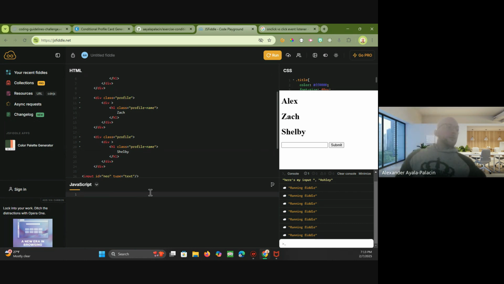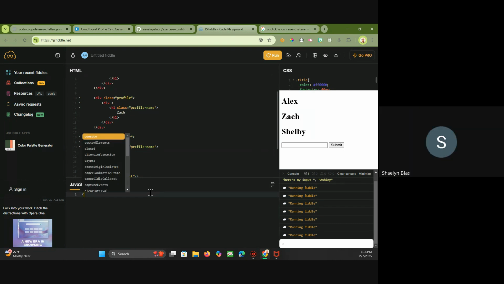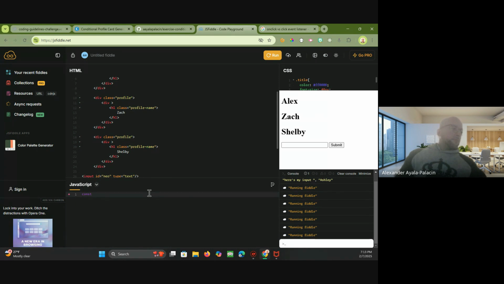So far we've done const. We can call this name or something equals document dot query selector, and it's a class of name. So I'm gonna put a dot just like we do in CSS, and let's console log this name. Like that.